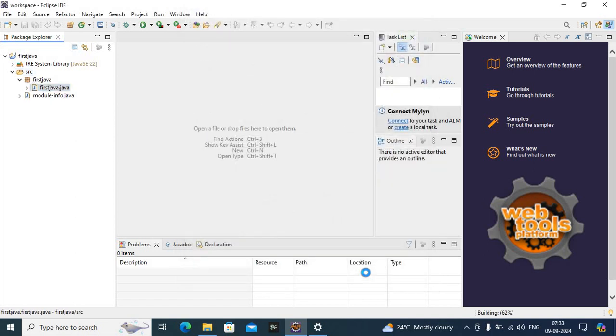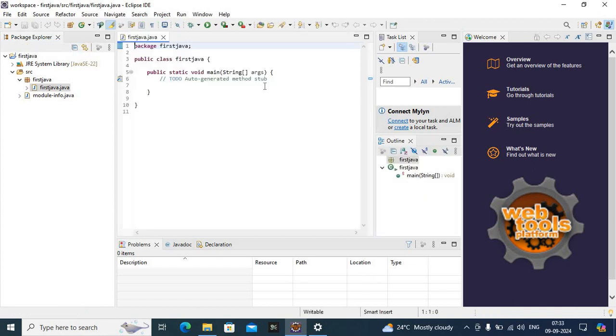So using Eclipse IDE, you can write programs easily compared to using Notepad or any other text editor. Why? Because it will load all the syntax. When you are writing, it will show what the mistakes are right after entering the code.